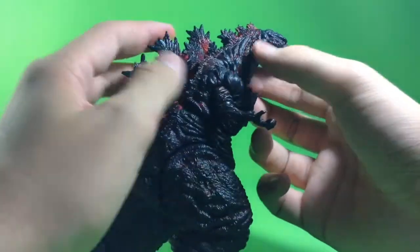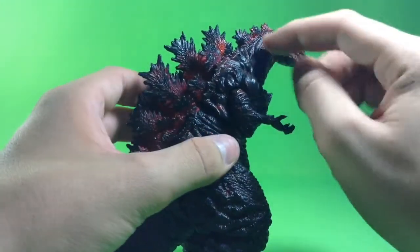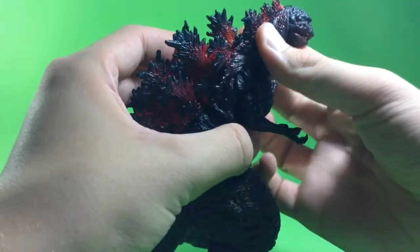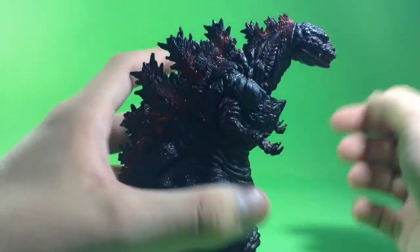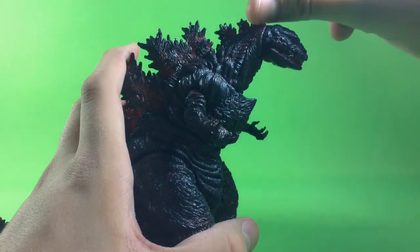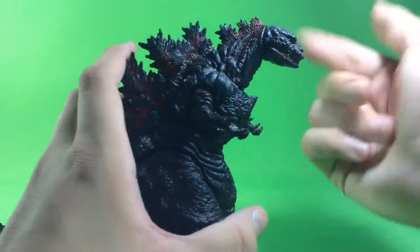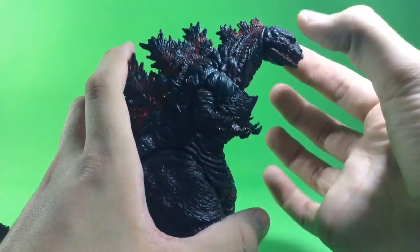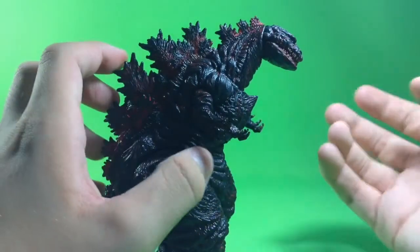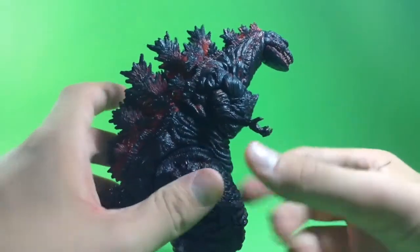Moving down, his neck is very shiny as well. He's got his gills right here with more of that red detailing, as well as all of his muscle sections, all very nicely detailed. And then he's got the 3 spikes. One thing I wish they would have done is just not added the top spike. It may look weird, but it was much more accurate to the film. If you remember, he doesn't have a top spike, and just the head placement is really odd, but it's still nice and it's still recognizable. I couldn't see them really doing it any other way, though, so it's still really good.